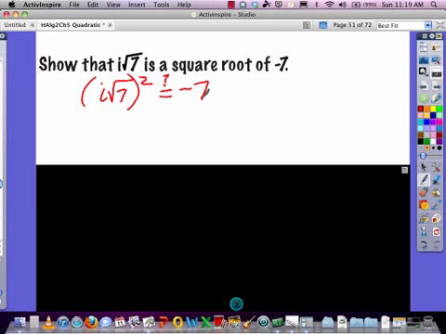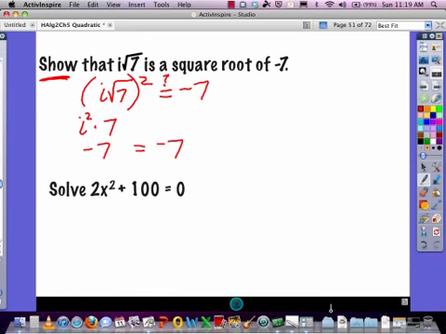So again, just like we did a moment ago, when you square a number, you would square the part outside of the radical, and you would square the radical. So we're going to get i squared times square root of 7 times square root of 7. Some of you would say square root of 49. Others of you would say, well, that's just 7. And then from there, what does i squared equal? -1. -1 times 7 gives you -7, and it truly does equal -7. So you have shown that it truly equals the square root of -7.